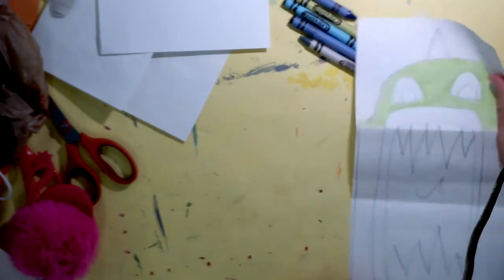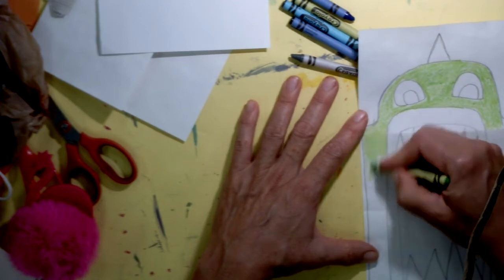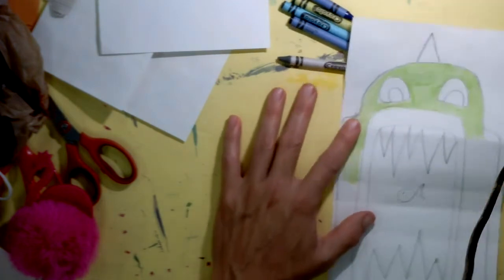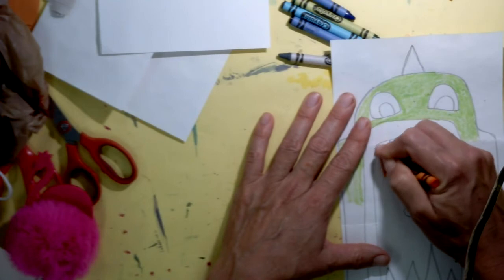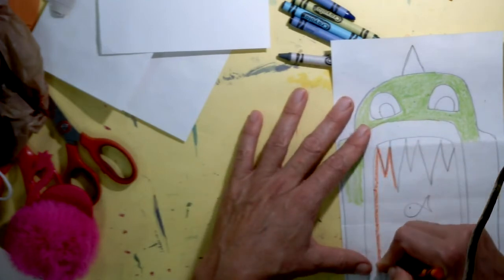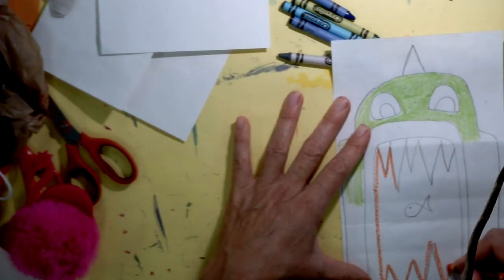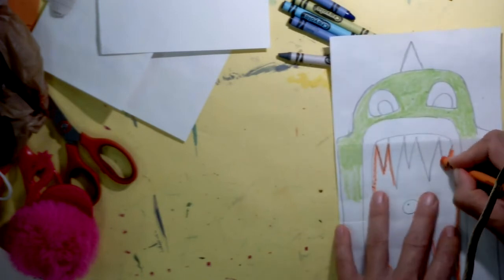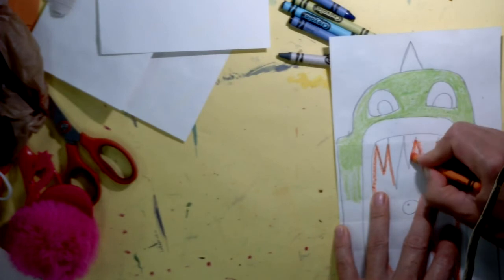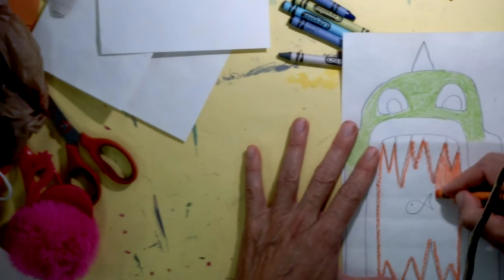If I just use the tip of my crayon, it takes a lot longer to color things in. If there's, like, a really small area, I'll use the tip of my crayon. But, in general, what I like to do is use the side of my crayon, because it allows me to work a little quicker. And put some more color, and so forth. So, I'm going to open this, and it means I need to color this whole thing in green. And I will continue to do that. I'm also going to color in... I'm going to make the inside of his mouth orange.